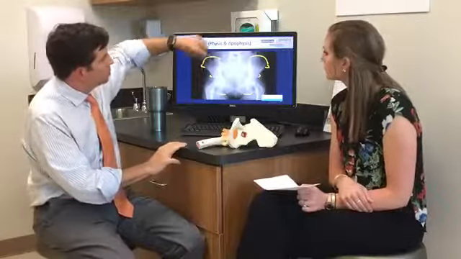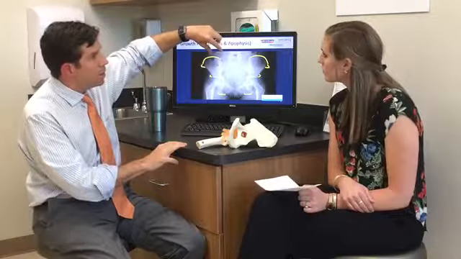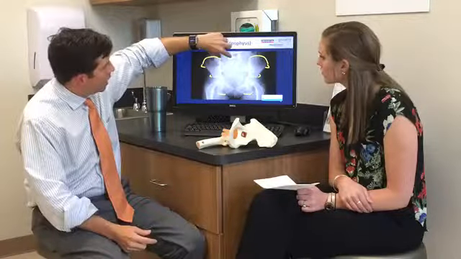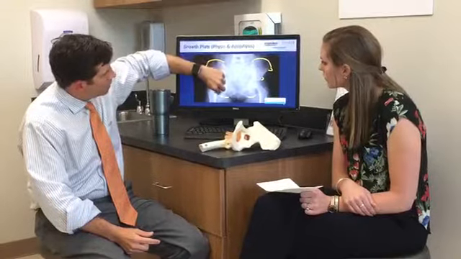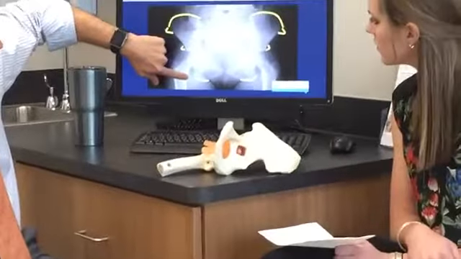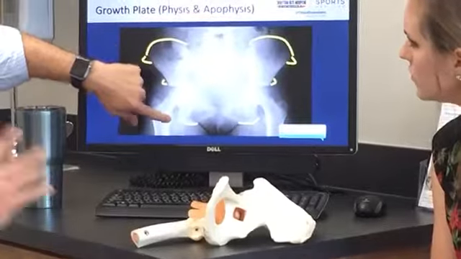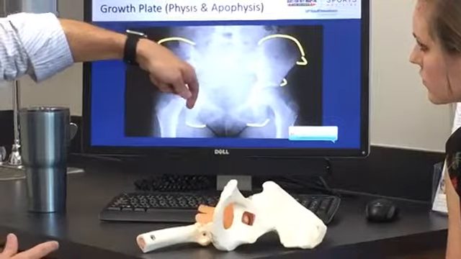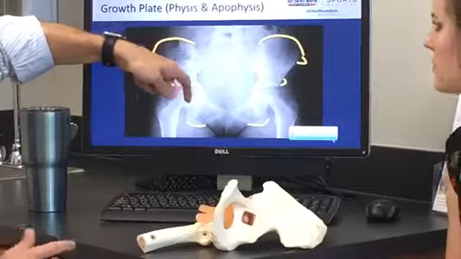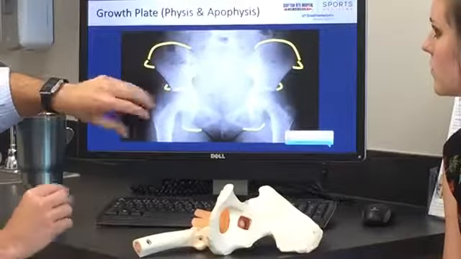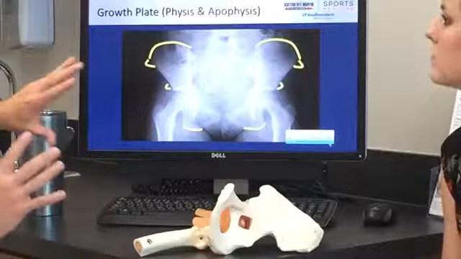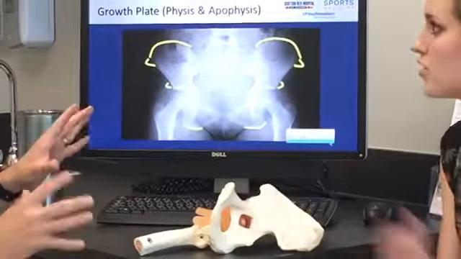So if you think about it, one of the popping sensations in your groin is actually a big, long muscle and a tendon that attaches right here. Okay? And as you rotate your hip around, it actually pops on the front part of your hip joint. Now, that's a really easy treatment because oftentimes that means your hip flexors are just too tight, so you've got to be really diligent about stretching them out.